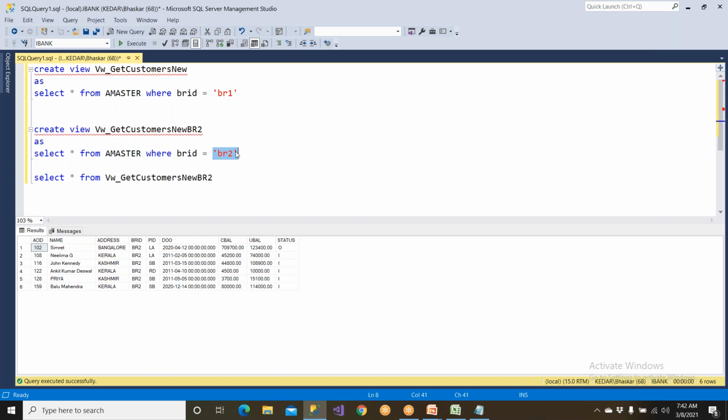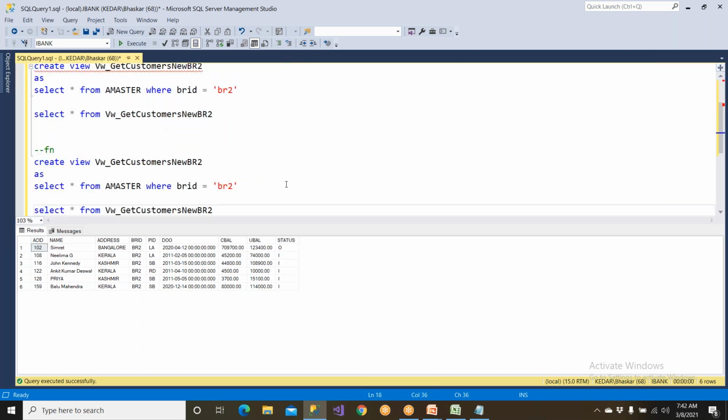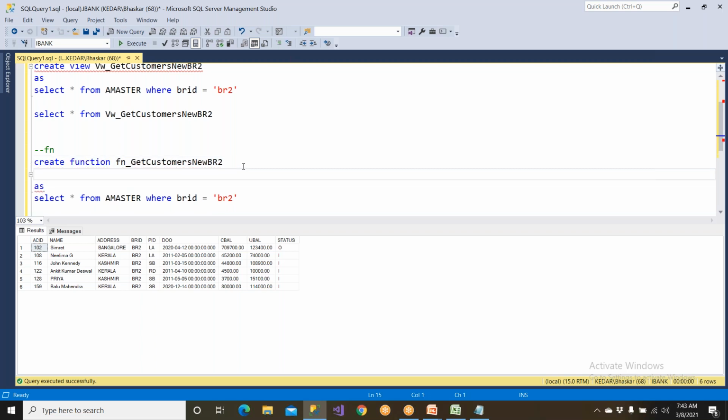So what we normally do instead of creating a view: this was the view statement, but because a view does not allow programming, I convert this into a function. Create a function and supply input parameters here. I'll say branch ID, which is a character, let us say 3.